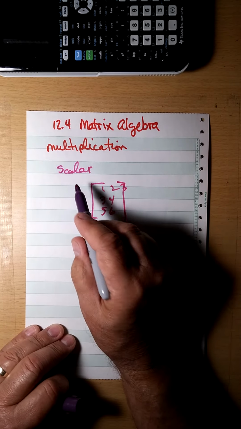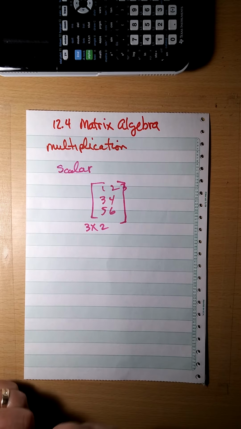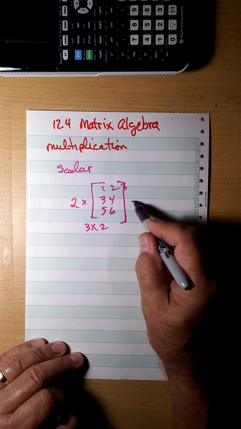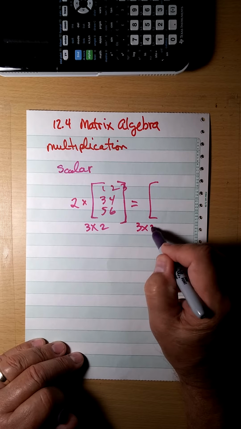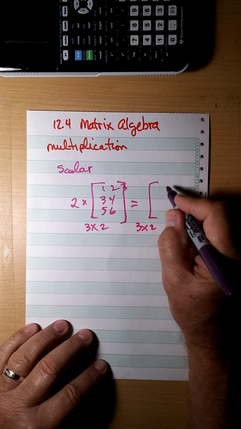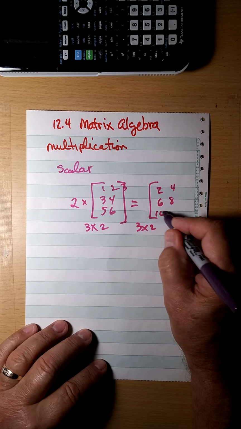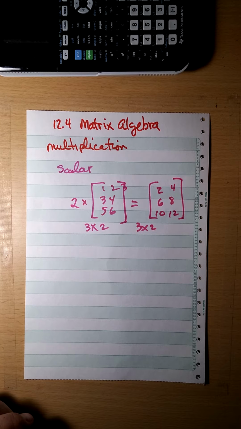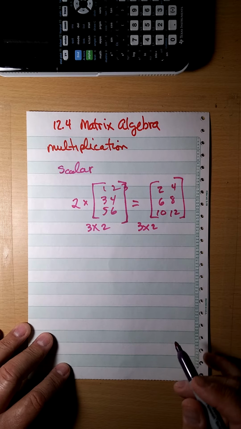And if we multiply that by a scalar, and that's really what it does, it scales things up or down. Let's multiply by 2. This just multiplies every single element. If you start with a 3 by 2, you'll end with a 3 by 2. It'll just be scaled up, in this case doubled. So this is a 2 and a 4 and a 6 and an 8 and a 10 and a 12. So scalar multiplication is just multiplying every single element in the matrix by a real number, non-zero.